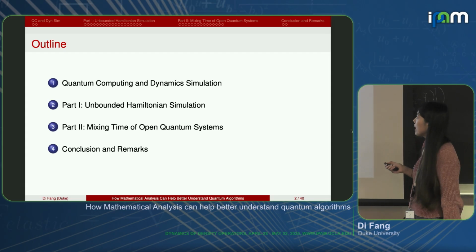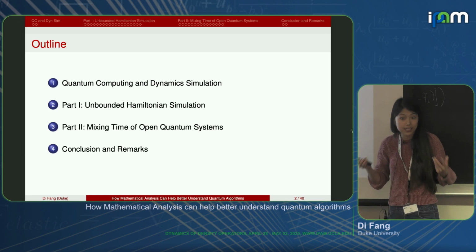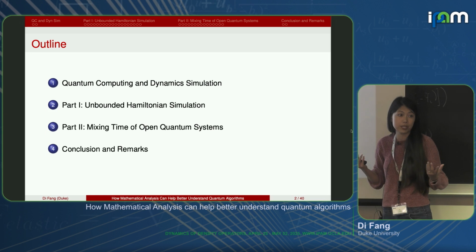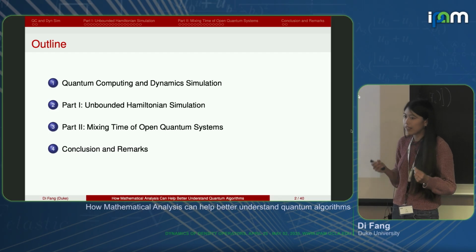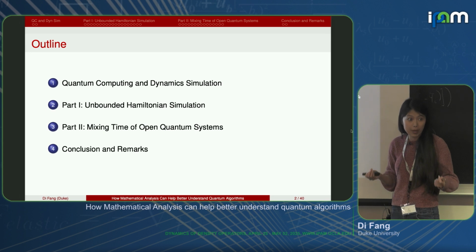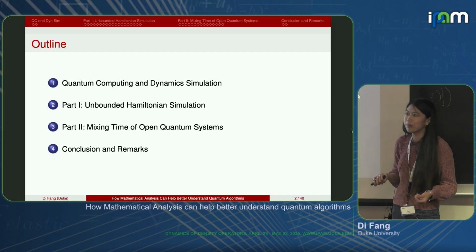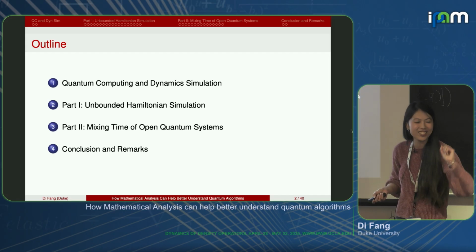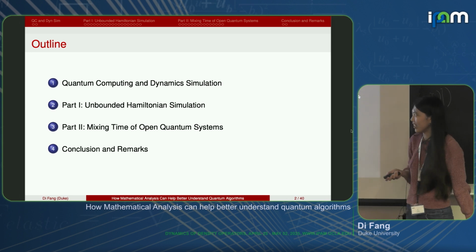I will define the problem. The second topic I'm going to talk about is open quantum systems, specifically the Lindblad equation, where you will see the density matrix floating around. Just as a heads up, for the first part, the analysis I'm going to use is semiclassical microlocal analysis. I know there are experts in the audience. And for the second part, I will mention hypocoercivity, which corresponds to Francois' previous question in the morning. Hopefully, you will like this part.